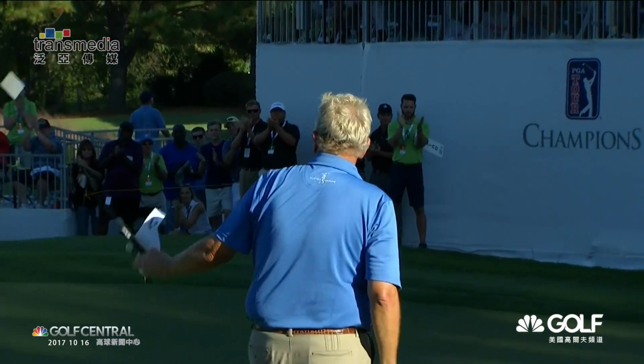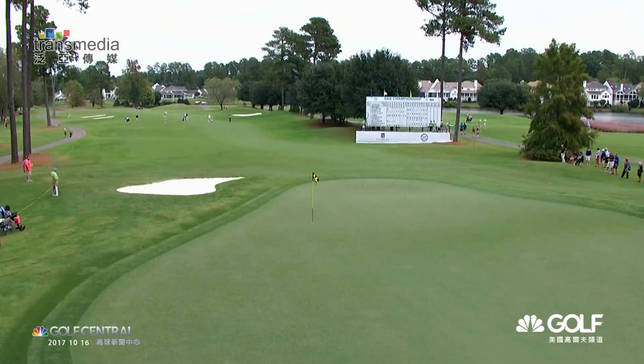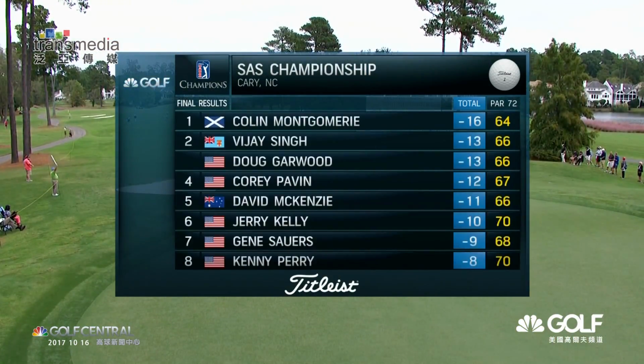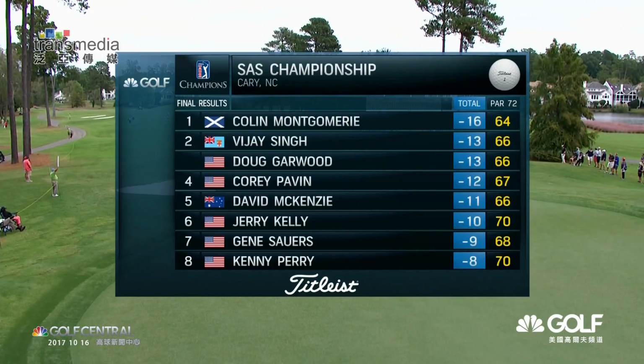But nonetheless, it was easy for him to secure this one. Colin Montgomery, the numbers to back up his 6th PGA Tour Champions title as we take a look at the scores. Monty, you mentioned it early, Billy, bogey-free his last 32 holes. He only missed 6 fairways all week and was 12 of 14 scrambling. Numbers like that usually result in things like what happened to him today.